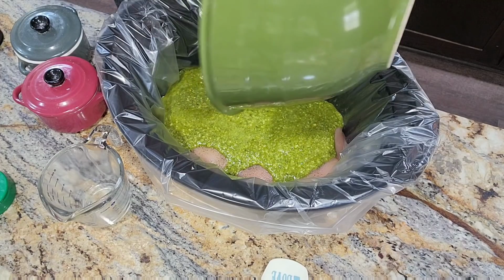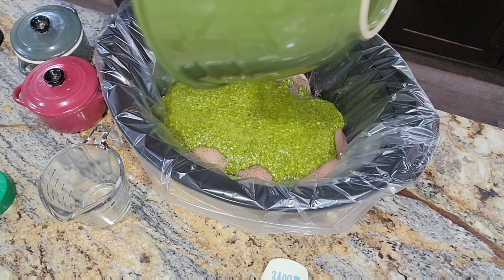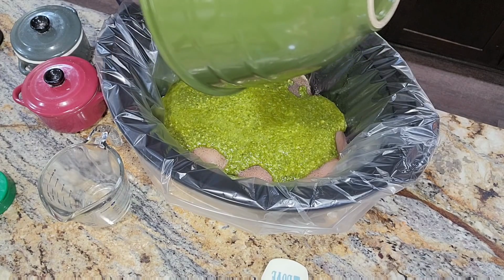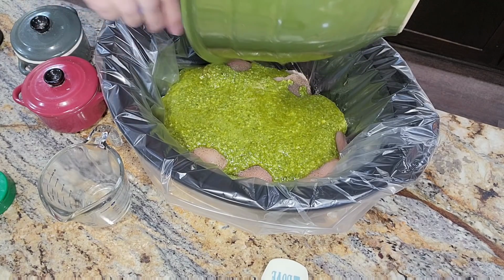Now I'm going to cook this on low. Low and slow for about 6 hours.